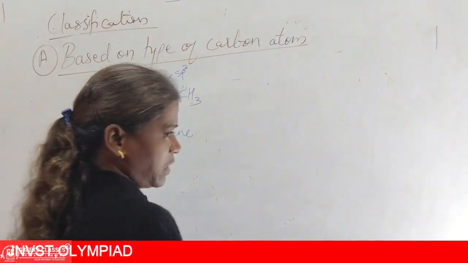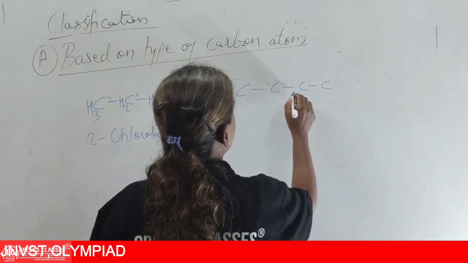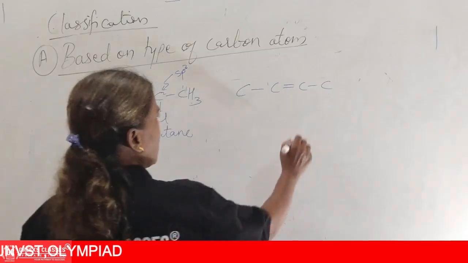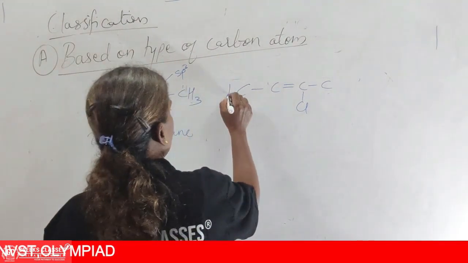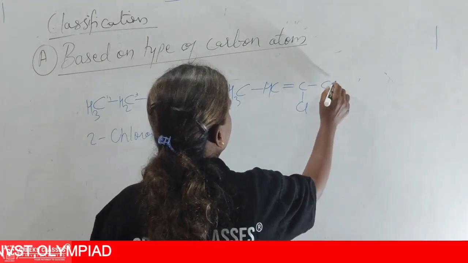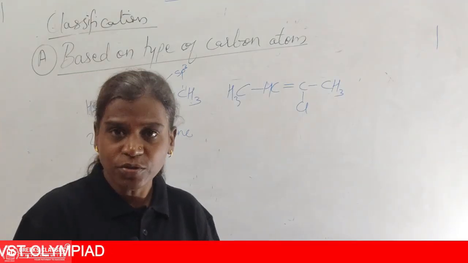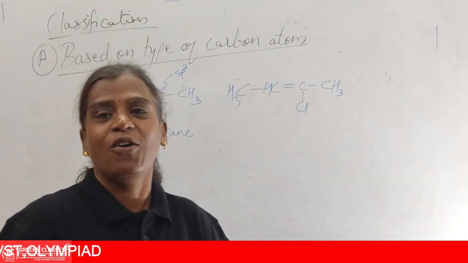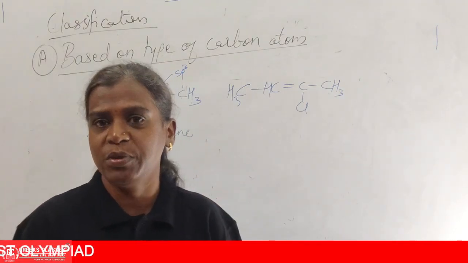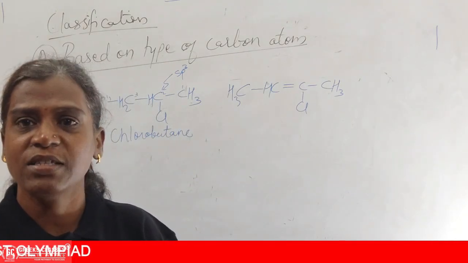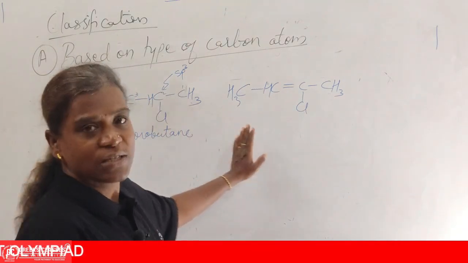Now I'll take the same example and slightly modify it. The double bond is over here, and that same carbon is having chlorine. The rest, I assume that you all are aware how to satisfy the valency of the carbon. Are you? Alright. In case of any difficulty, please feel free to ask. You can interrupt me, stop me, tell me to revise, and you can also put a message. See that you understand this thoroughly.